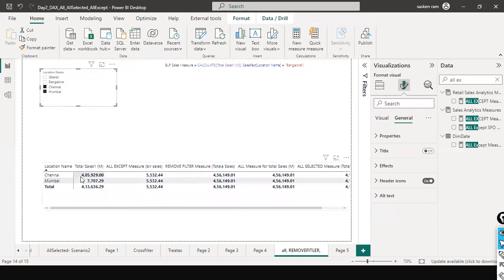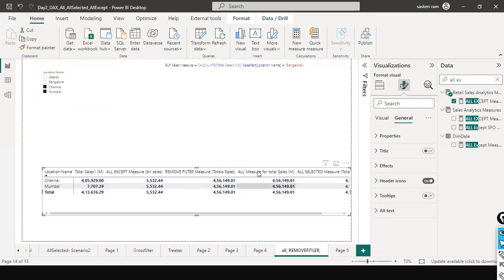It gives me the breakdown of the sales, and along with that, the total sales we made in Bangalore. So irrespective of the location you selected, if you want to compare the total sales of Bangalore, this is very much helpful in that kind of scenario.